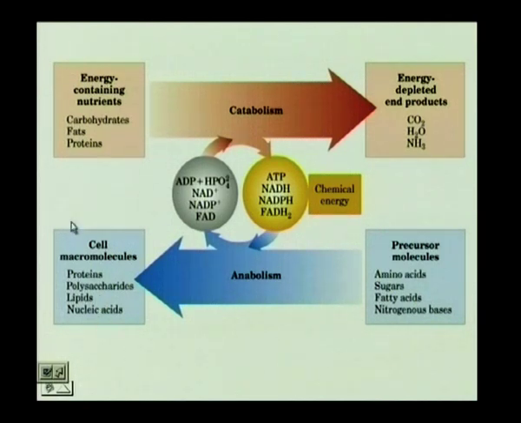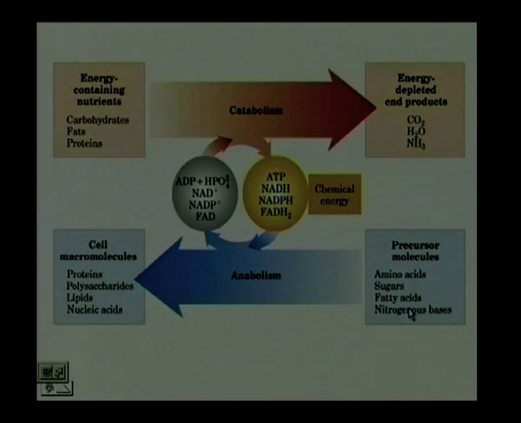Okay. So, eventually it is just like a whole cyclic process. The food that we take is ultimately broken down, and then after the breaking down, the bits and pieces, some of them get lost in energy depleted products, some of them form the precursor molecules for the generation of other proteins, polysaccharides, lipids and nucleic acids.